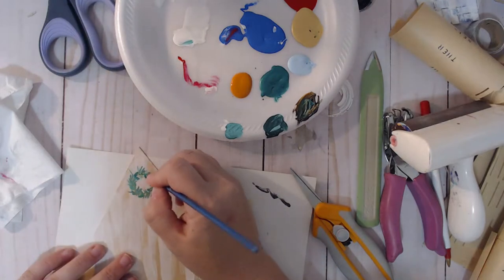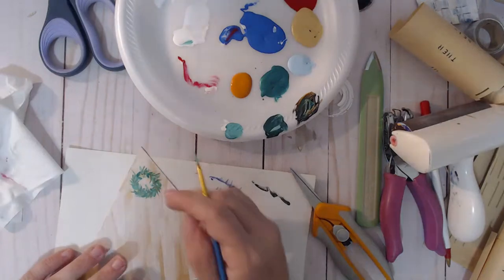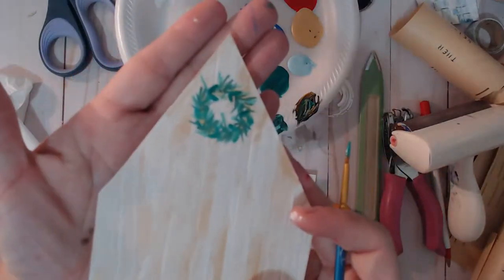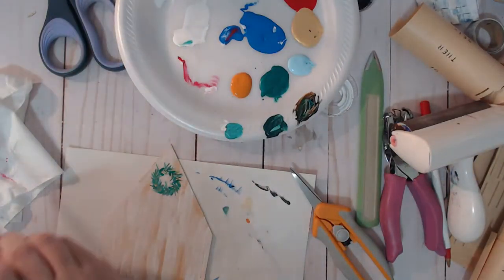And I'm just giving a couple of wisps in each area just to fill it, make it a little bit thicker, because I want a nice thick wreath. Can you guys see that? So there's the wreath. It's done. Now what I want to do is go in and put some berries on there.